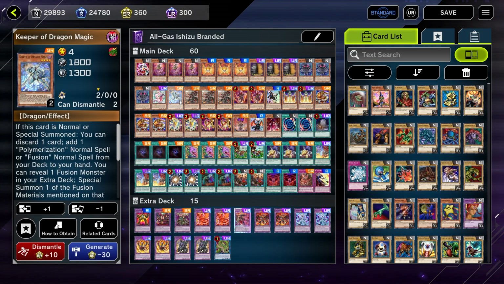Oh, and then of course, I just remembered the last one too. Keeper of Dragon Magic. I initially wanted to try 2 copies of this card, but in order to fit everything else I wanted to test, I went down to 1. I see a lot of builds playing this card. I think in the 60 card build, that definitely makes sense. If it's 40 to even 50 cards, you probably just don't have room to play it. And you probably also don't need the Keeper of Dragon Magic, but I like the idea of having 1 or 2 of these in the 60 card build.